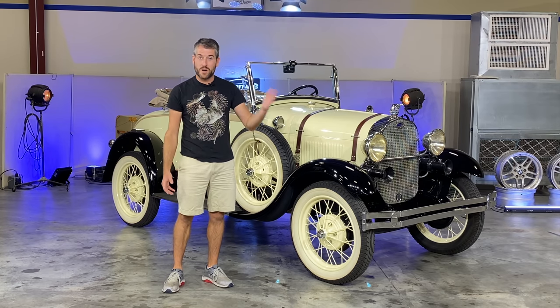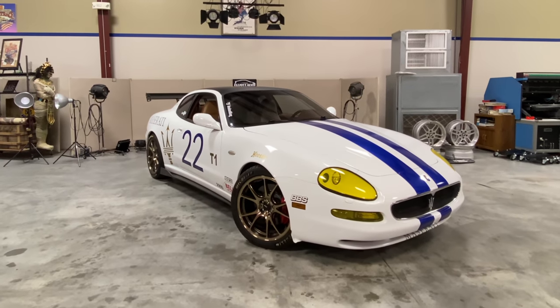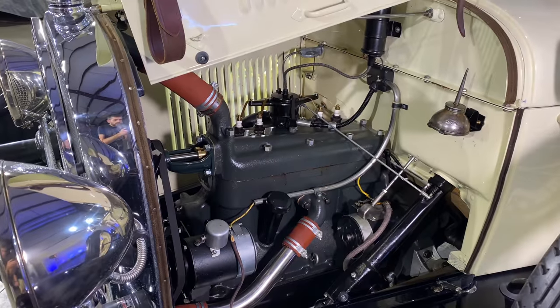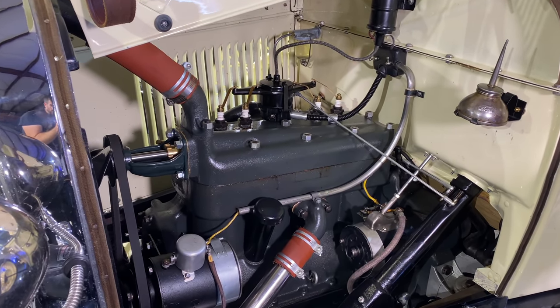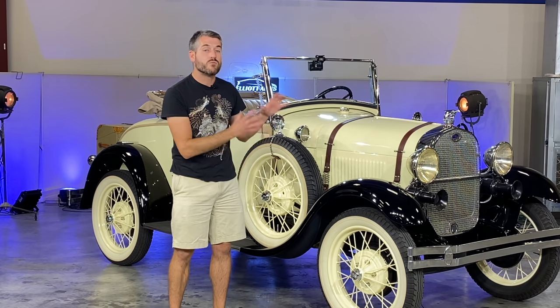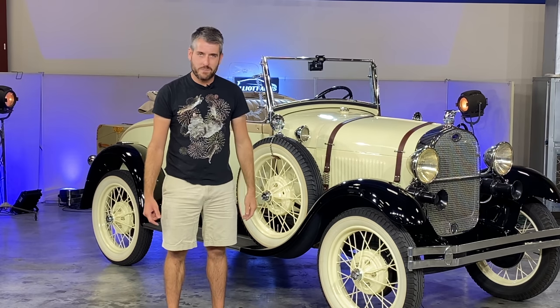This is in stark contrast to my Maserati, which was never affordable, they didn't make that many of them, and if you wanted it fixed you usually had to take it to a dealership and face an unreasonably expensive service bill. Back in the Depression, people were fixing these Ford Model A's with whatever they had lying around. Now I can't even order simple parts for my Maserati, and that's why I'm going to take some inspiration from this really old Ford and apply it to get my Maserati back on the road.